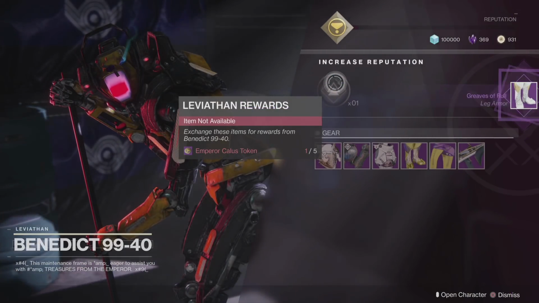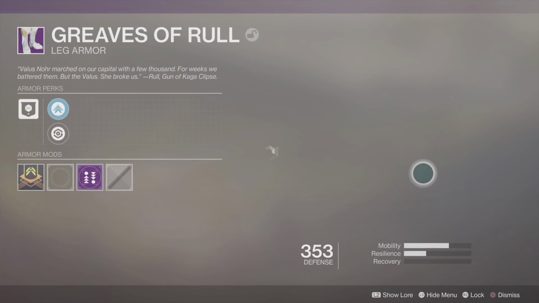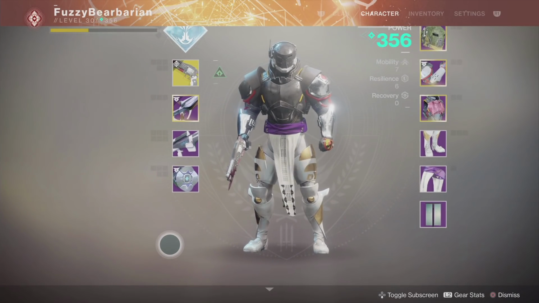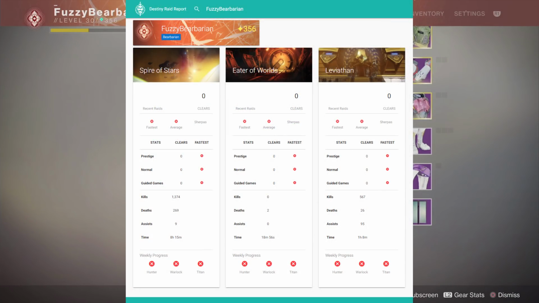In any case, here's me testing out handing in tokens after the patch and getting raid leg armor as a reward. Those tokens I just handed in were completely obtained by soloing challenges in Spire of Stars and from nowhere else. And to further prove the point that you don't need to have completed a raid to have Benedict show up to let you give him tokens to get your reputation engram, here's my Destiny raid report screen showing I haven't completed any raid or any raid checkpoints.